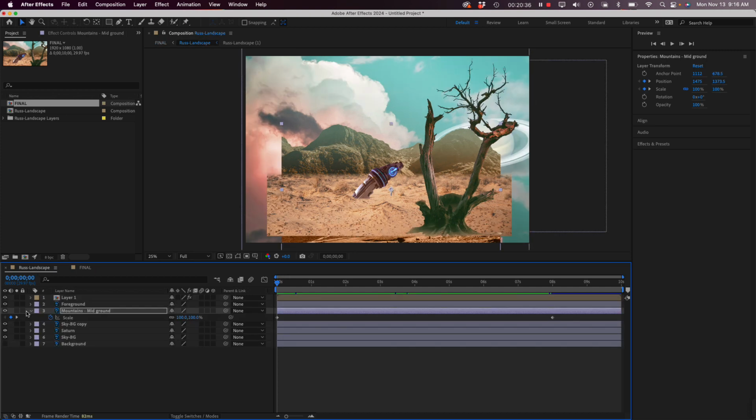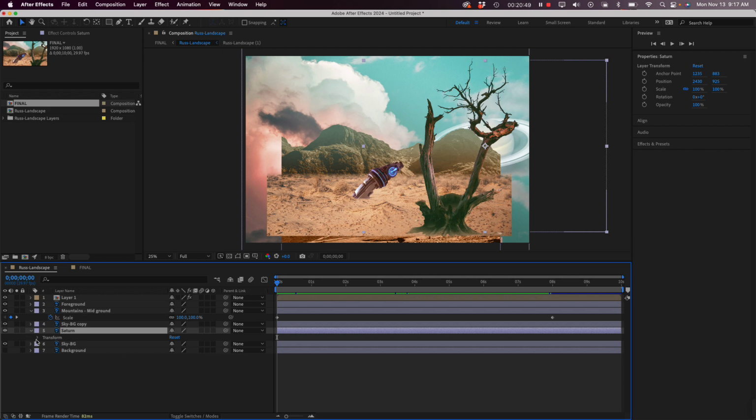Kind of work back and forth between our layers and see what we've got. The last thing, I think I'm going to move Saturn here, just across the sky before I go much further. And he's not going to move towards us at all. He's just static and going to arc across the sky a little bit.